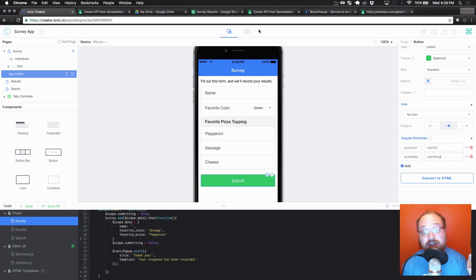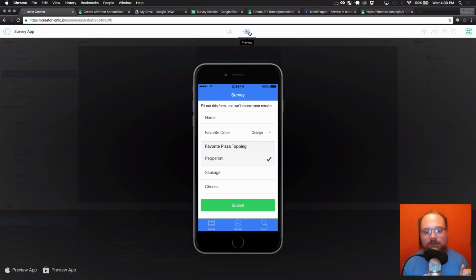All right, so let's cross our fingers, preview this, and hope everything works. So we're going to do Joe, his favorite color is blue, and then his favorite type of pizza is cheese. We should see when I click this button, the button should disable. It'll wait a little bit of time while it goes to the API and posts our response, okay? And then the button will come back to enabled status, and we should get our pop-up. So submit.